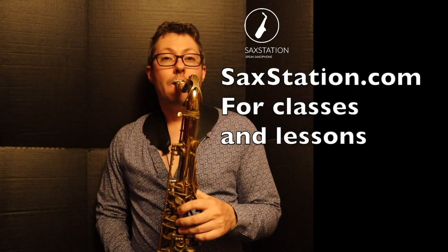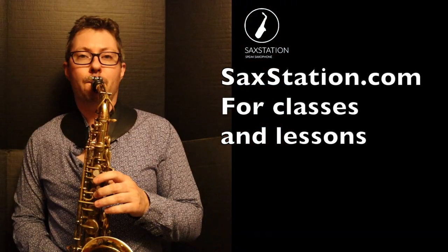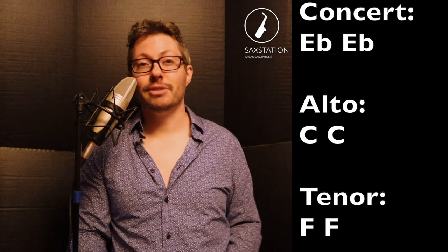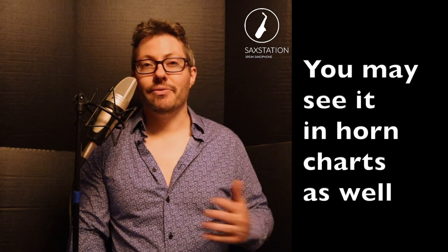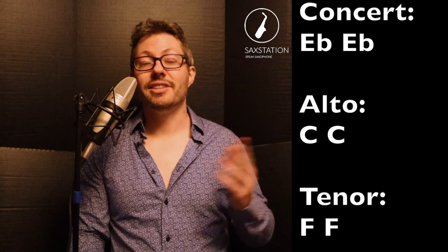One of the things that I noticed was the way a lot of people play this horn line is with an extra note. But in the original version, you basically have a note and the same note repeated with some space in between. If you do play that extra note, I don't think it necessarily sounds bad, and it might kind of make up for a missing guitar part or something like that, and it does help kind of line up the rhythm if you can't really place the timing exactly correctly. So basically, in all the recordings I heard with Stevie Wonder, his horn section will play that note and the same note repeated with the space in between.